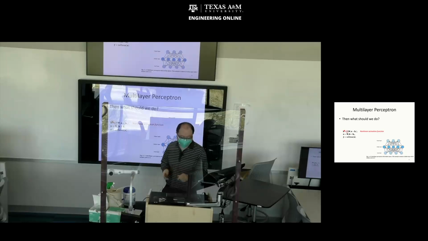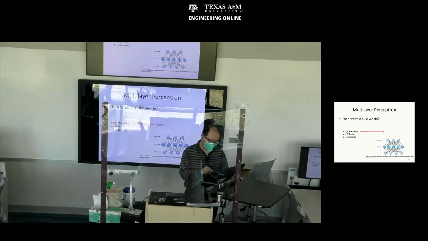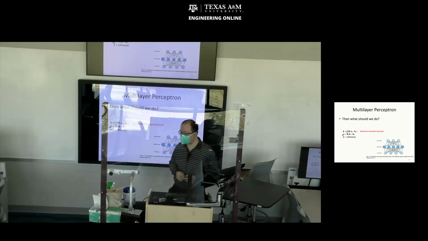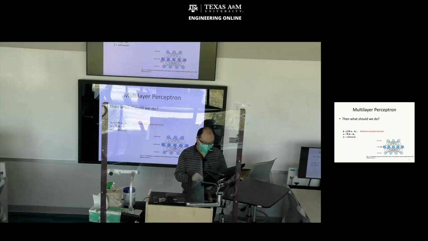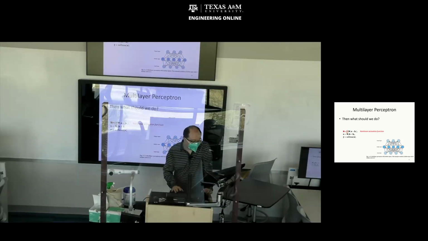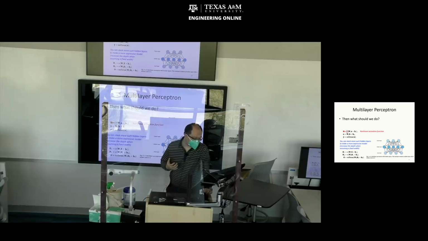We'll understand why it's called an activation function when we talk about the actual neurons. But this is what the activation function is doing, right? So this H is putting a nonlinear transformation on W1x plus B1, okay? And then this H is fed to O, okay? This is just a single hidden layer. If you add more and more hidden layers, then at the end of each hidden layer, the last mathematical operation is this nonlinear transformation, the so-called activation function. So you can stack more such hidden layers. Now this model can be much more expressive, okay?